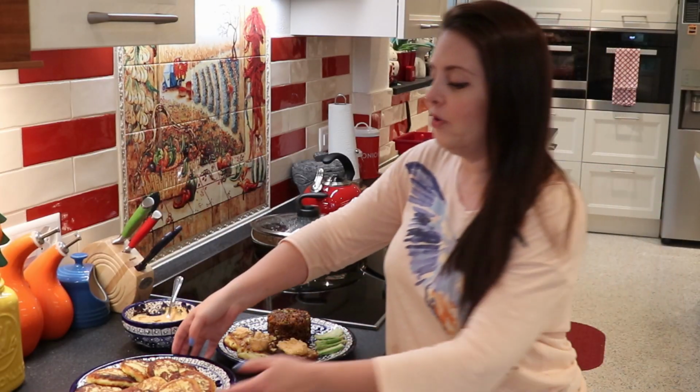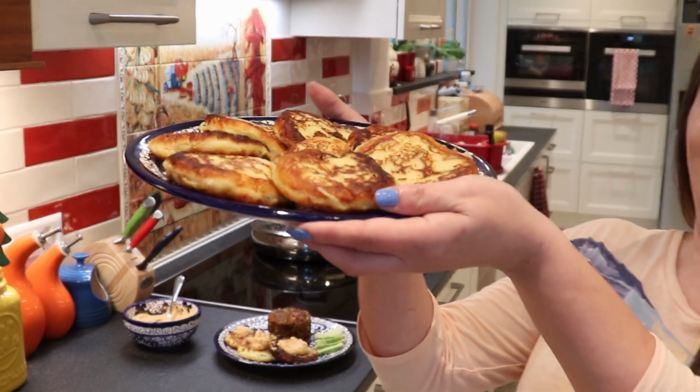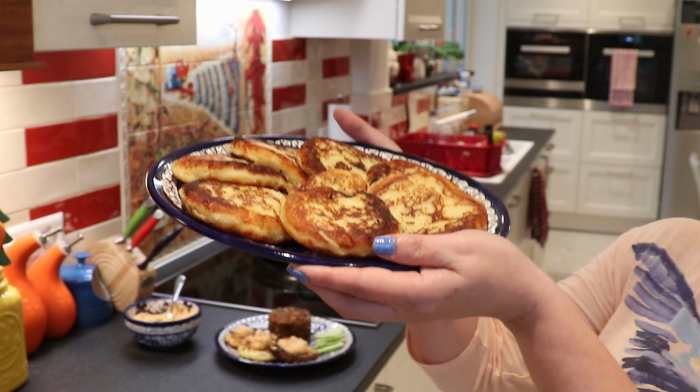Okay, so we're done with our potato patties. Here's a glimpse of how they turn out. Very pretty, very round, very fluffy.